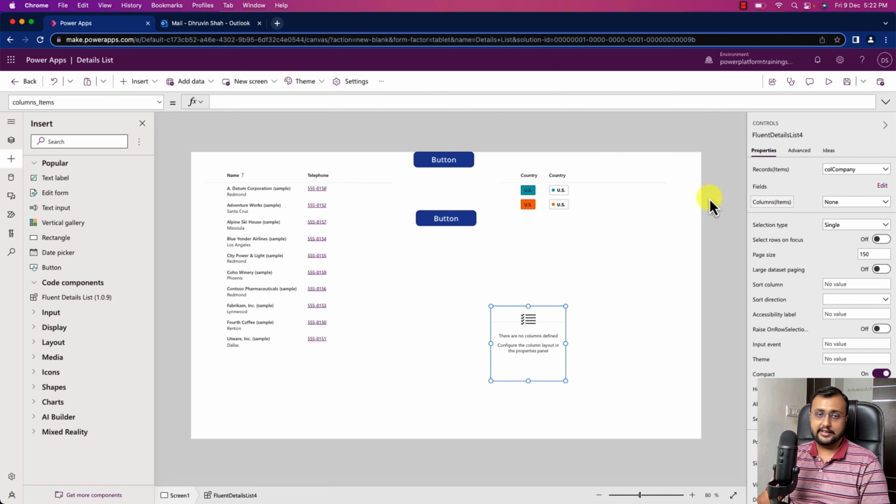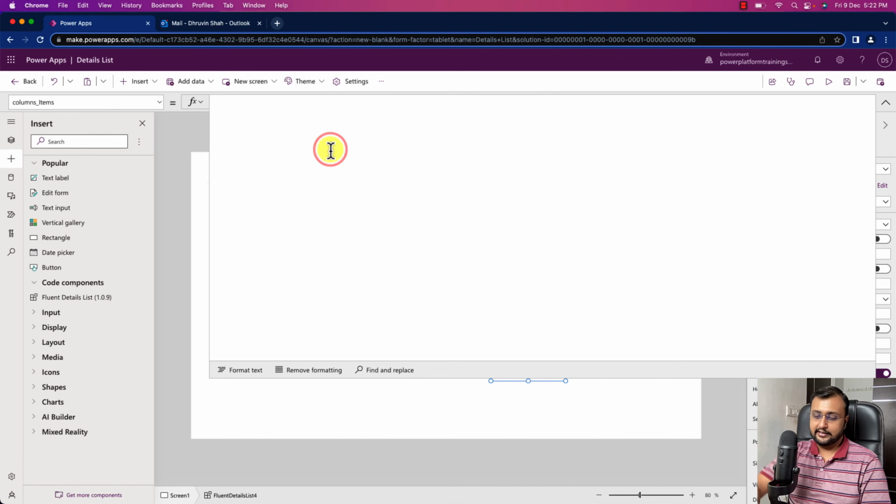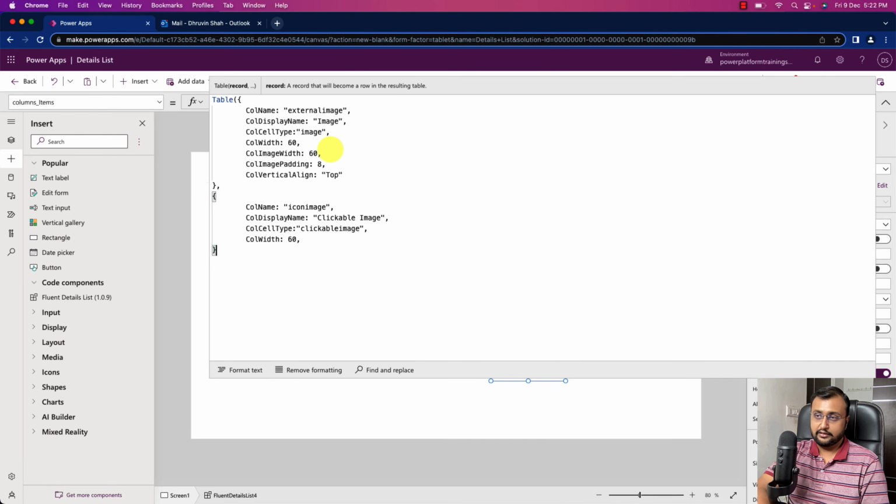Let's click on that, and here we just need to add code. What are the columns that you need? Let's say I need the external image and icon image. Let me expand it. Let's have a table, and inside the table let's pass our whole column schema.